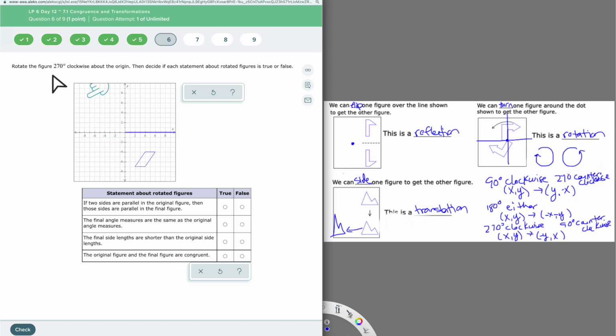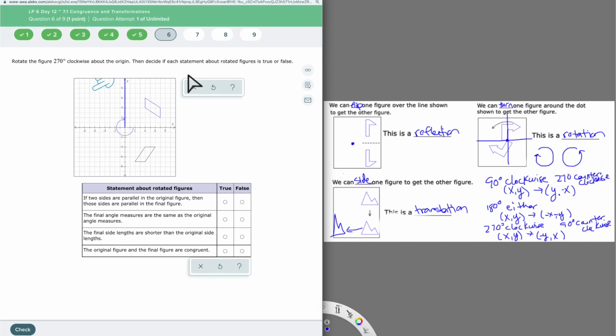And 270, we always kind of divide it into 90s. So if I have 270, this is 90 going from one axis to the next. That's 90. That's 180. That's 270. So you just want to pay attention. You know, each turn you make is 90 degrees from axis to axis. And it's always going to be some kind of part of 90, at least for 8th grade. They're not going to do anything more complex than that.